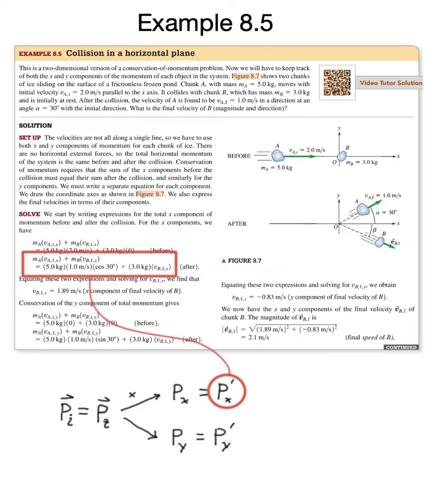And then in the x component of momentum for mass B, well, we know what its mass is, but the question is to figure out what is the magnitude and direction of mass B's final velocity. So that's left as a variable. They call it v with a subscript b, comma, f, comma, x. That means the velocity of B after the collision, but only the x component. It's presently left simply as an unknown at this stage of the game.